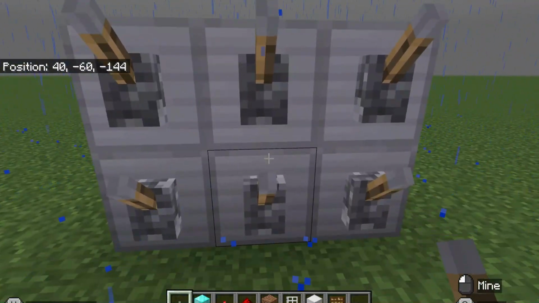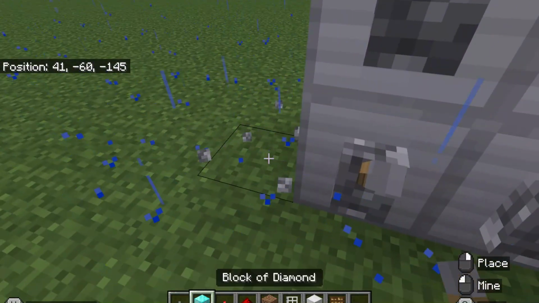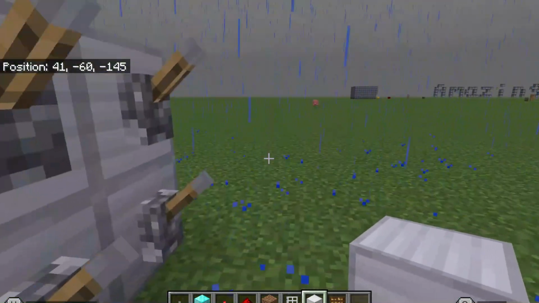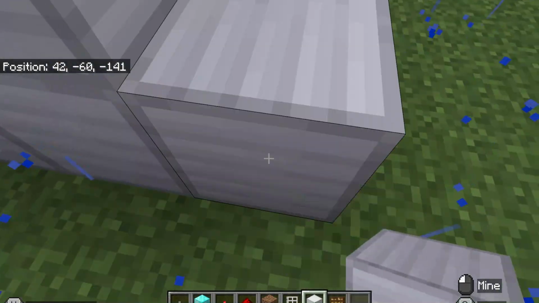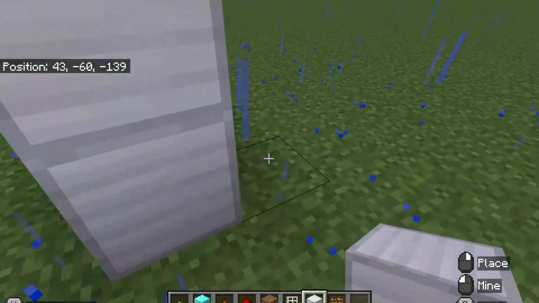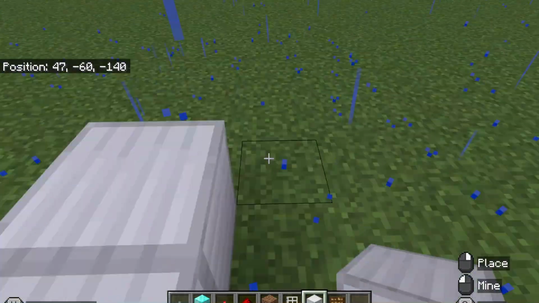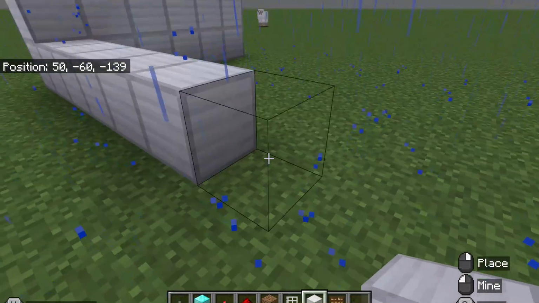Okay, now I will go to the back side, and I will create the room which the player, or our student, will enter. Okay, I will go from here. I'm going to create it. In Minecraft the good thing is, you don't feel bored.